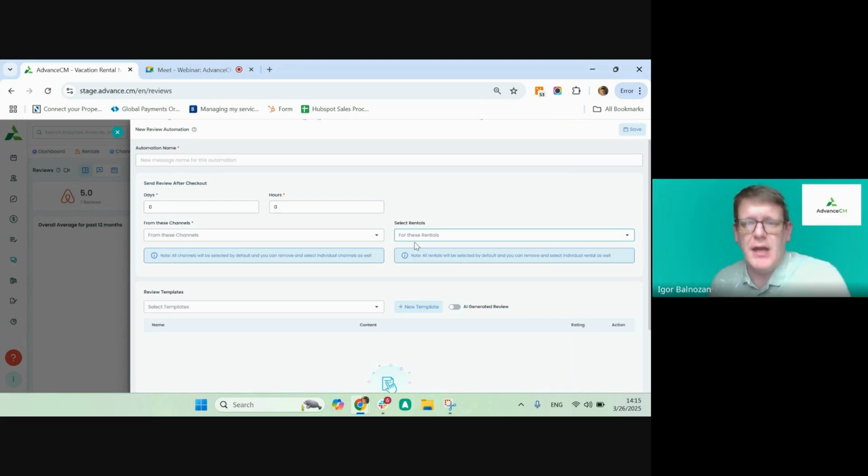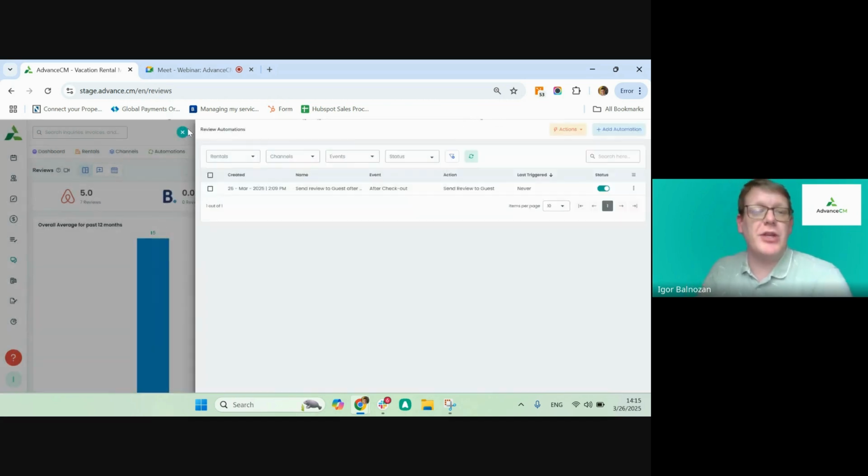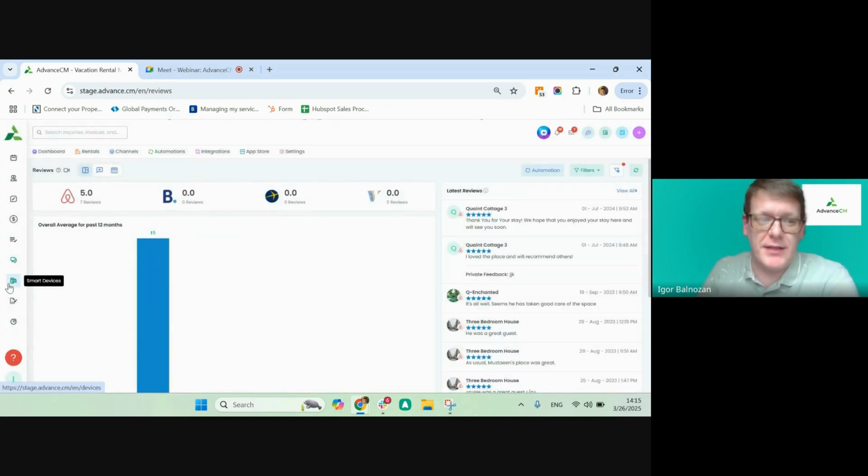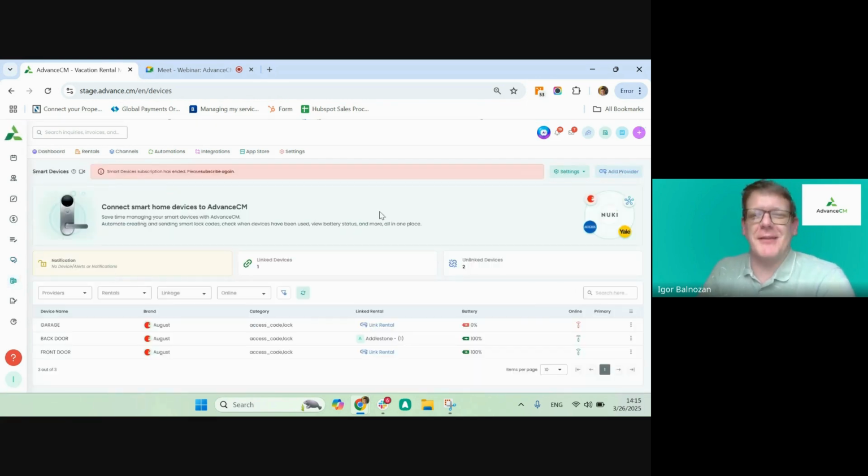Thank you. That being said, again, as I told you guys, you're seeing the same screen that we just saw in Autopilot. So in the Autopilot Wizard, from one place, you can basically set up 99% of your automations. Next on our agenda are the smart devices. So this is something that I personally really love.